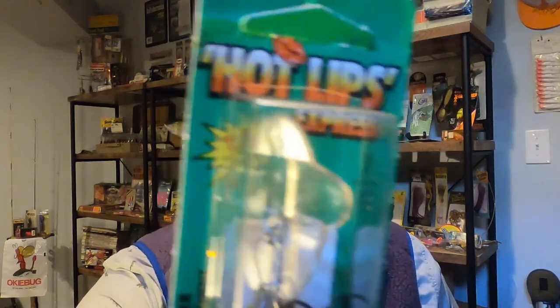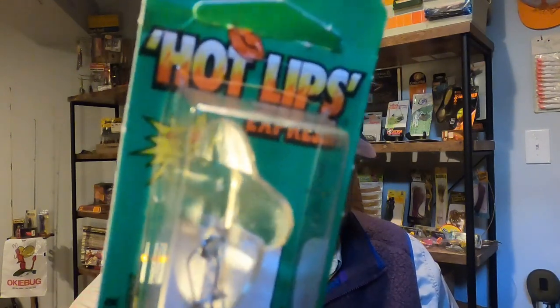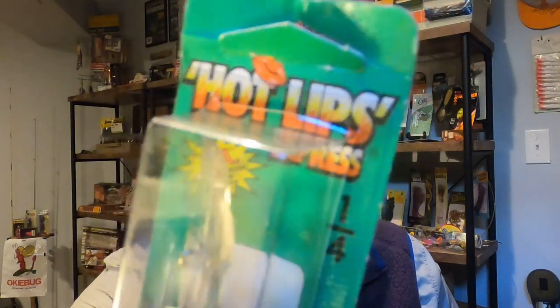Some of these hard-to-find colors were made for one tackle store in Idaho — the only place in the world you could find them — and that's what makes this so incredible. Look at these Hot Lips too — what an insane bill on that. What a special collection of incredibly cool and hard-to-find baits. We've got some fun stuff coming up: trout fishing in Arkansas, and maybe another classic catalog video. We'll see you on the water.